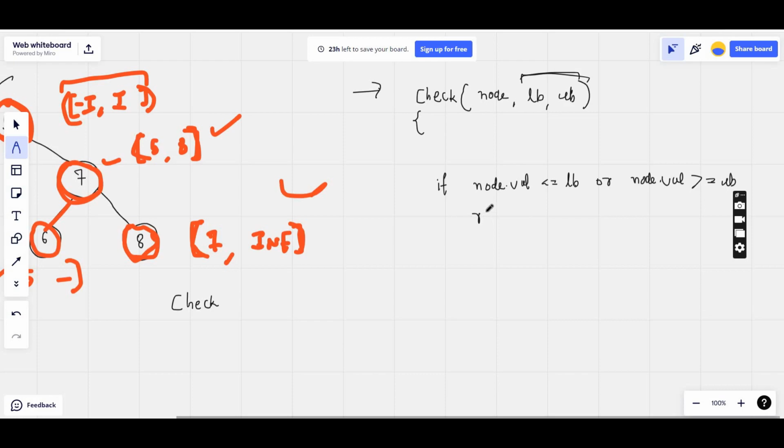In this case, we'll be returning false. That's the very first simple condition that we can think about.